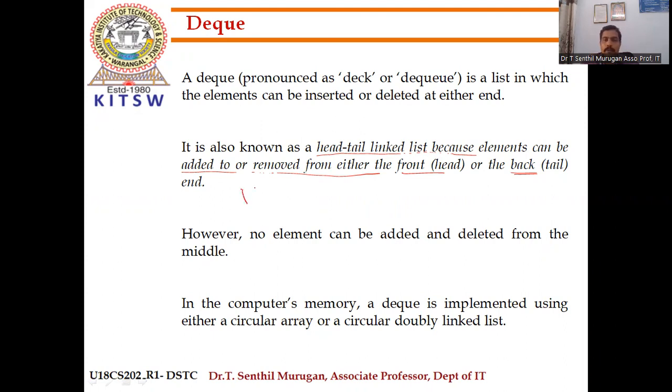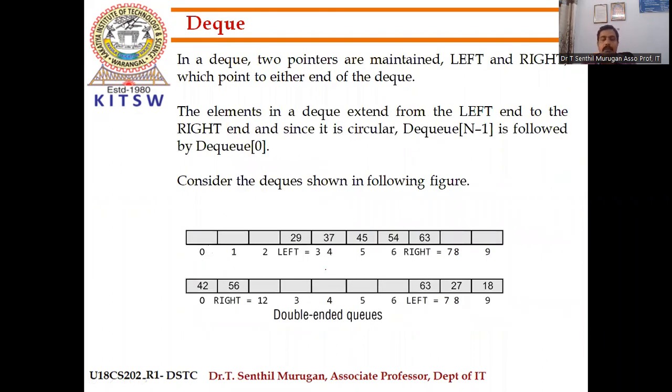In a Q, we use two pointers, front and rear. The front pointer is used for the delete operation, and the rear pointer is used for the insert operation. But in this Deque we use two different pointers, which may be called left and right. The left pointer points to where the elements start on the left side, and the right pointer points to where the elements are available on the right side.